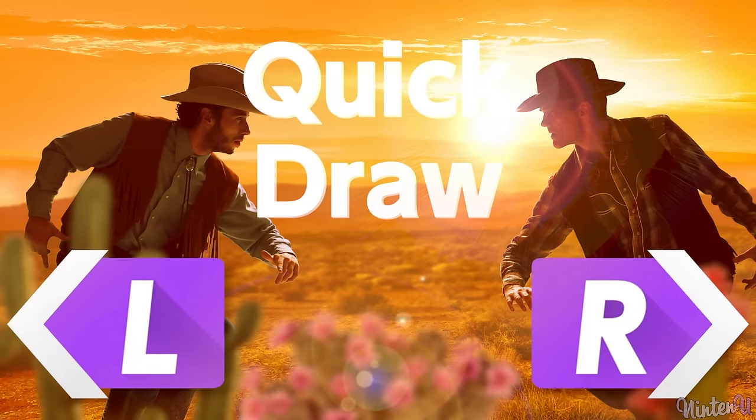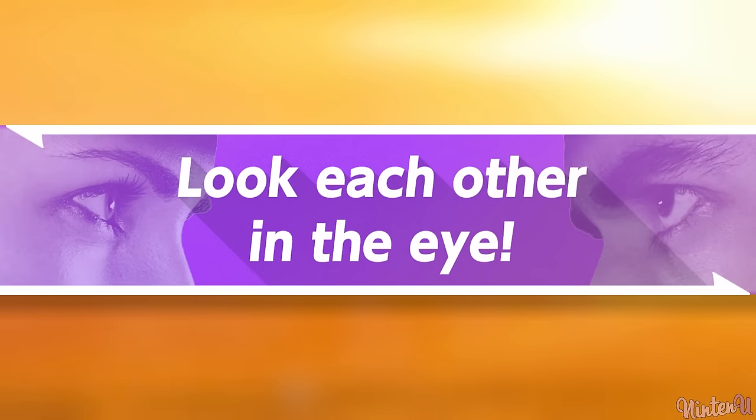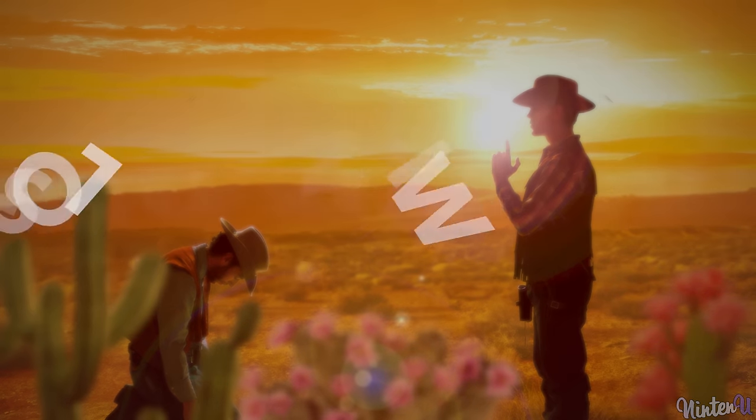Quick draw. Lower your guns. Face each other. Ready? Steady? Fire! Well done.